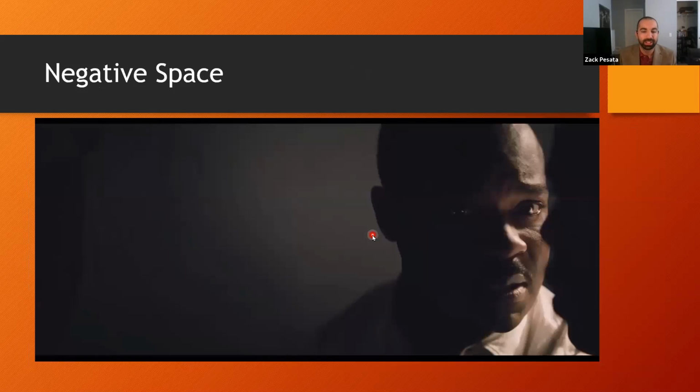Okay, this is an example of negative space. So we have the left and most of the center of the frame is empty. And instead, the director, Ava DuVernay, is placing two subjects in basically the right third of the frame, a little bit right of center. So she's deliberately using negative space to draw in maybe the emotions of this scene.